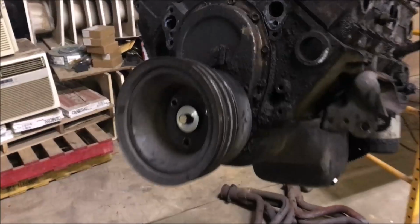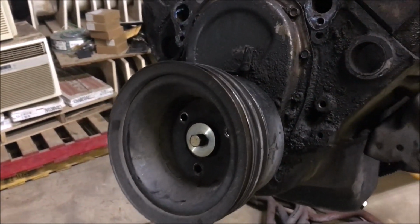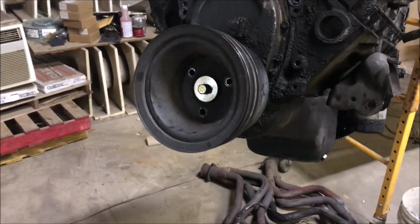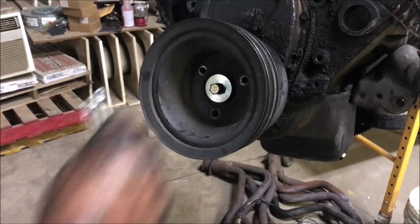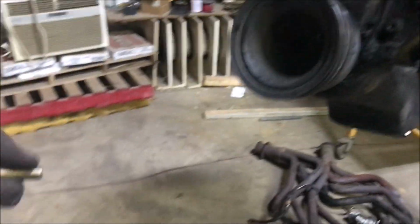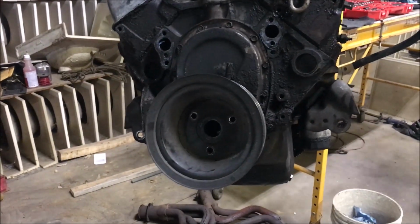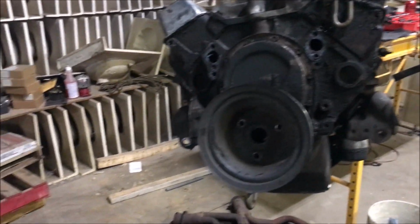The harmonic balancer fell off this thing in the middle of the street, and at the shop, right in front of our video game store, I put it back on. I put a new one on it. That's why that bolt is newer. Notice everything else has grease all over it, but I did that years ago. Boy, I barely had it on there. Been a good old engine, Donnie.